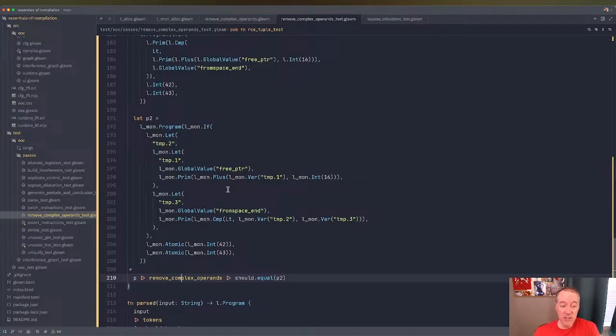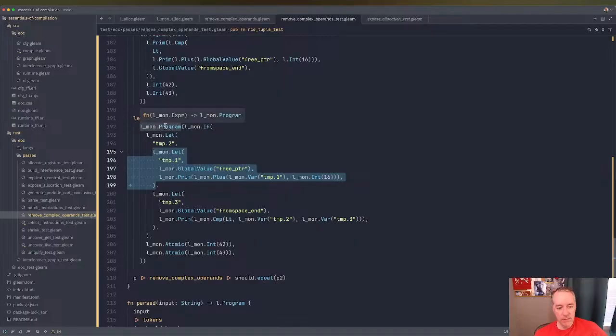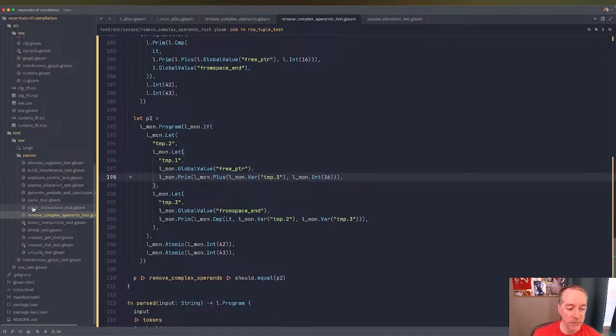Well, like, eventually we'll do that. But here we don't need to. Like, explicate control will pull this part out and make it happen first. Right? That's what explicate control will do. But remove complex operands doesn't do that. It doesn't do that.